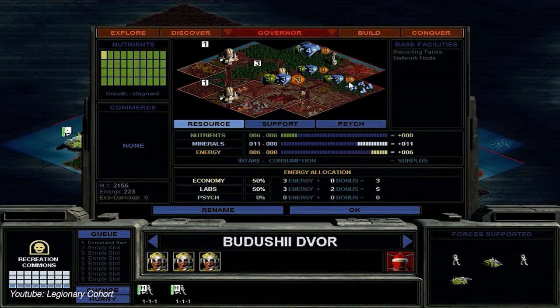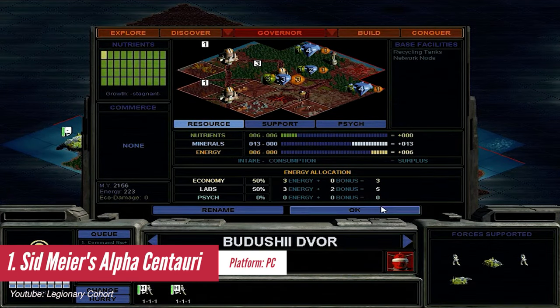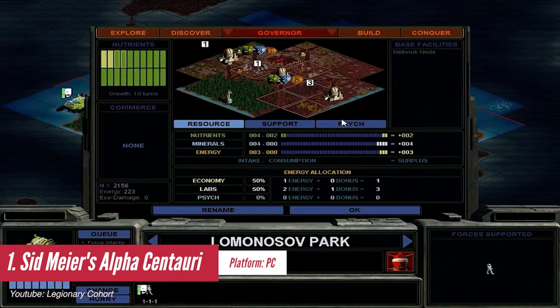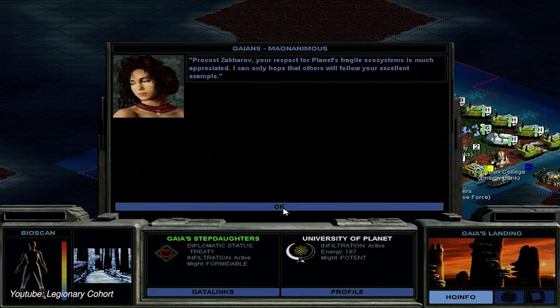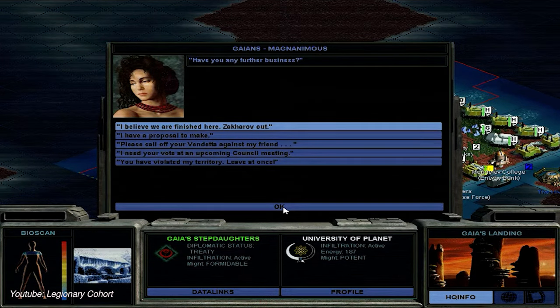Alpha Centauri is a 4X game that serves as the spiritual successor to Civilization 2, and picking up where Civ 2 left off, it explores humanity's colonization of a new world after leaving the conflicts of Earth behind.